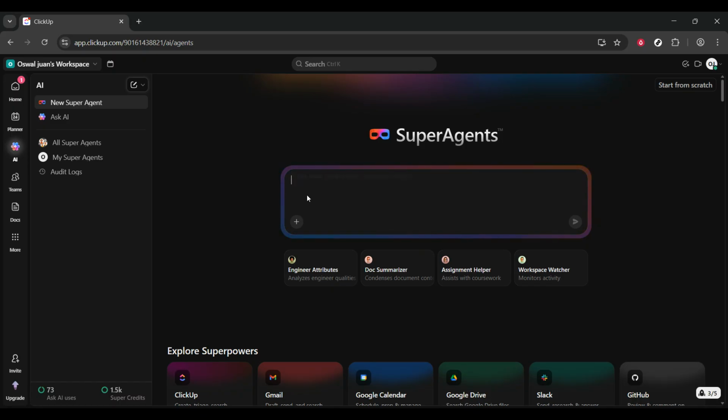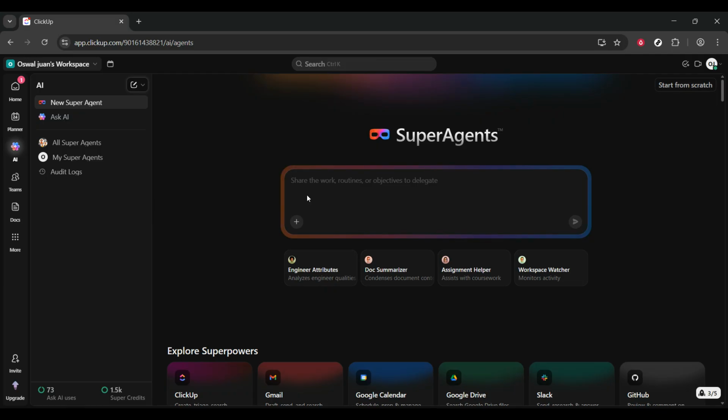After the page reloads, navigate back to where you normally use ClickUp AI, such as in Tasks, Documents, or Comments, and try activating it again. If you're using ClickUp in multiple tabs, it's also a good idea to close any extra ClickUp tabs before refreshing. Multiple active sessions can sometimes cause conflicts that stop ClickUp AI from working properly. Just keep one tab open, refresh it, and test the AI feature again.